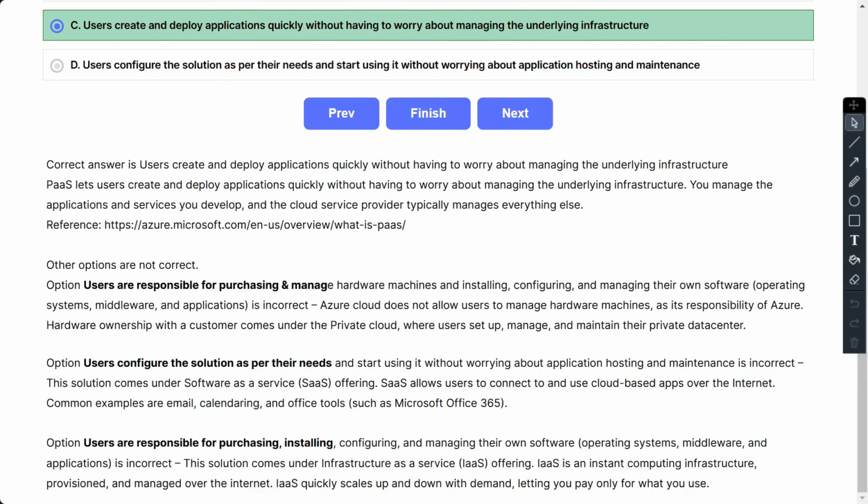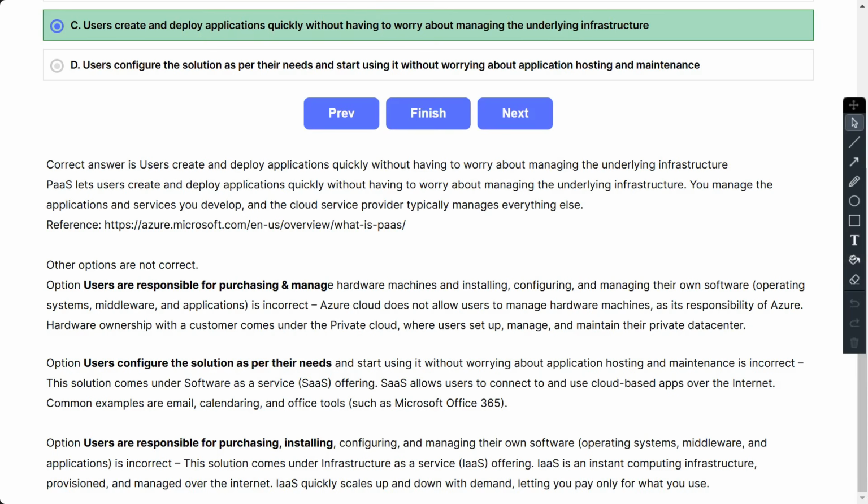Azure does not allow users to manage hardware machines as it is the responsibility of Azure. Hardware ownership with a customer comes under the private cloud, where users set up, manage, and maintain their private data center.